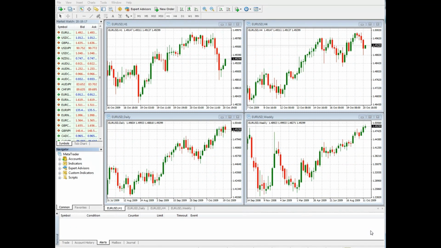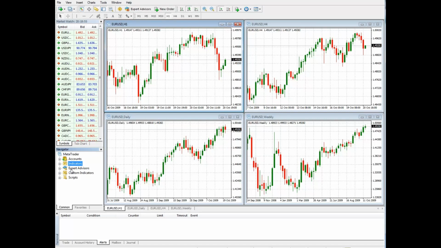Okay, what we want to quickly cover today is adding additional expert advisors and indicators to MetaTrader. Okay, so down here you'll see in the navigator window a list of indicators. You also see a list of expert advisors right here. Okay, we have one down here, and I'll show you where you'll need to add those in order for them to show up down here in the navigator.